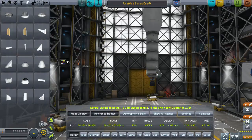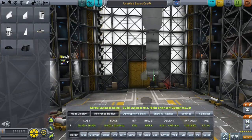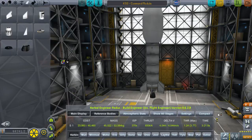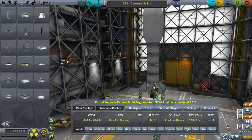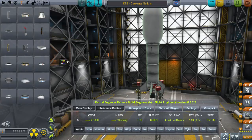Now let's just get some fins to attach to this to make it a bit easier to control, and to add a bit of drag at the back. These fins are my favorite ones. I'm gonna add a lot of them because this isn't gonna be a very stable craft - I can already see just from the shape of it. So, this is the Space Station Command Module - the Kerbal Space Station, the KSS Command Module. There we go. I think I'm gonna attach a couple of the launch clamps because I like those. So we want the engines to activate first, then the launch clamps to go away, then after that we're gonna split this off, then after that we're gonna split that off. That looks good to me.